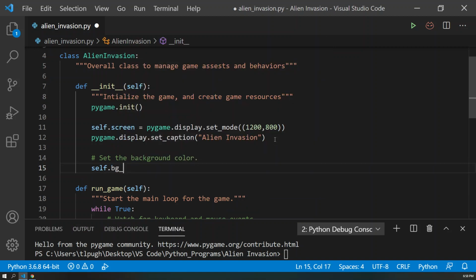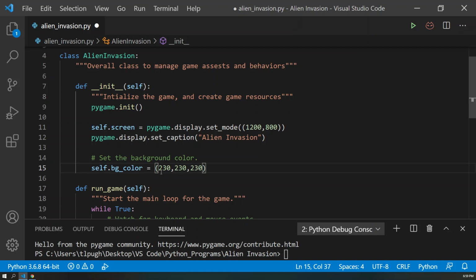self.bg_color. So here we are creating an attribute called background color, and we are going to set it to the values 230, 230, 230. This is RGB, red, green, blue. We talked a little bit about that.